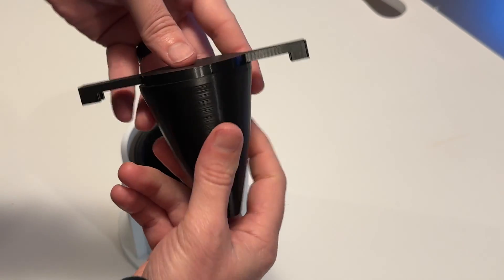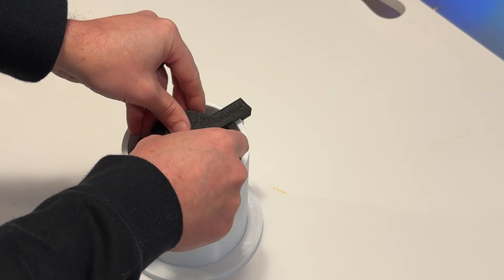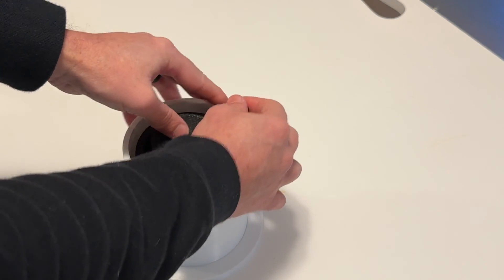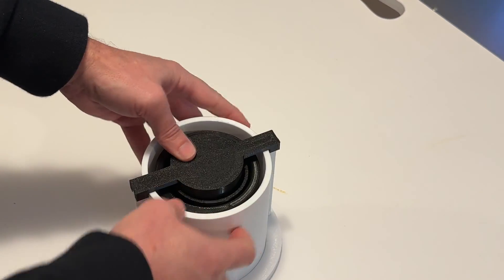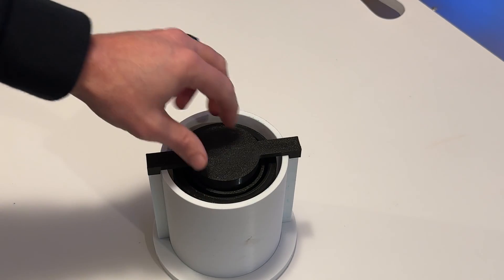And then there's that TPU piece. Because the PETG does not want to come out of the silicone, so I'm using TPU for that portion of the design. So this is what it's like all put together.